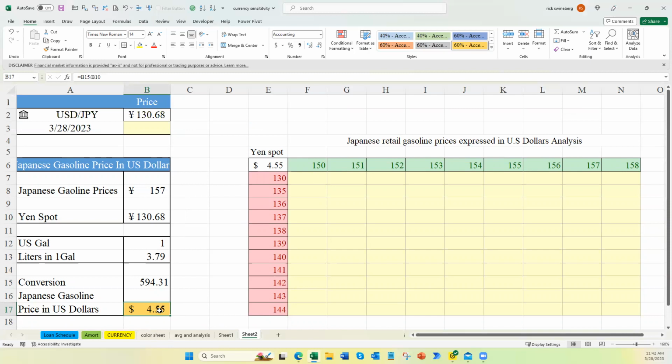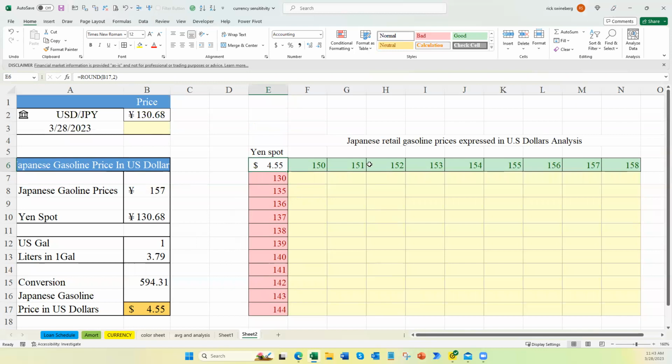So it's a little bit pricier than the States, depending on which state you're in, because California or Alaska or Hawaii, I think, is more expensive. But if you're in the southern states, it's probably cheaper. So we have that number. We say equals this number here. That's the calculation. I put a rounding function in there to round the number.